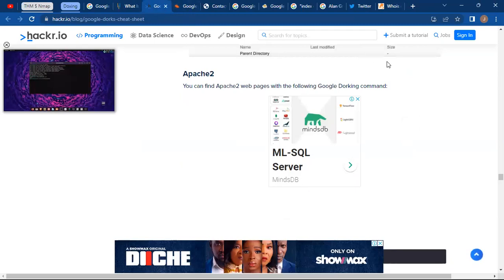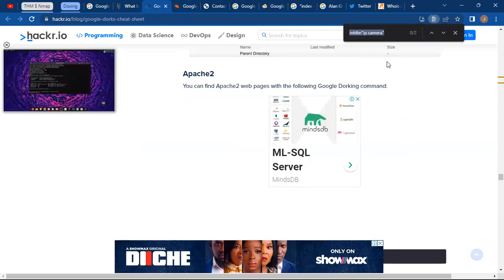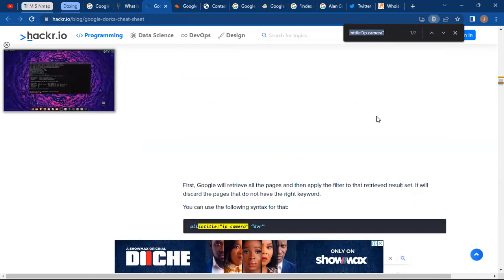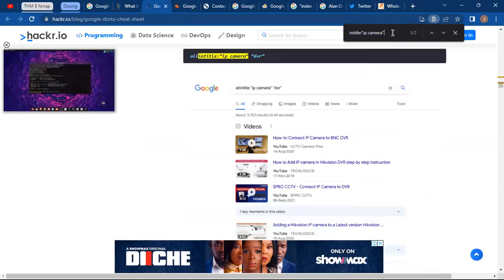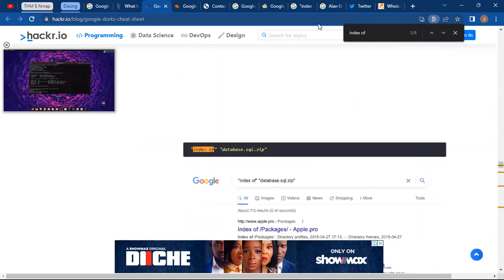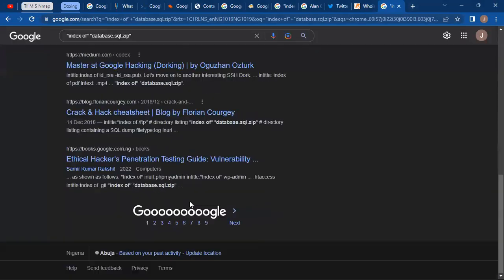You could also get the cameras. No, I don't want to get the cameras yet. You could also copy, what's that guy? Index of. You could also get databases as well. So these are database zip files. So if you copy this and paste this, you're likely to get different database files.